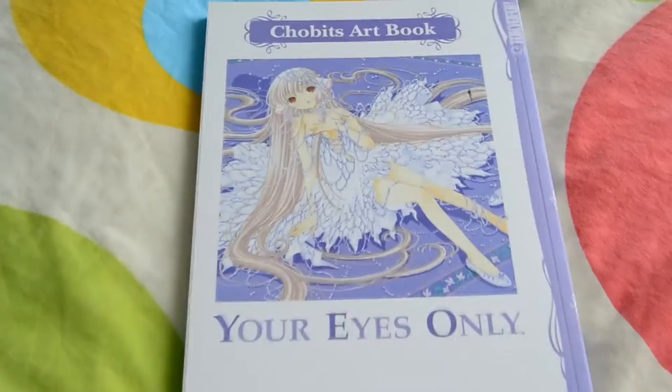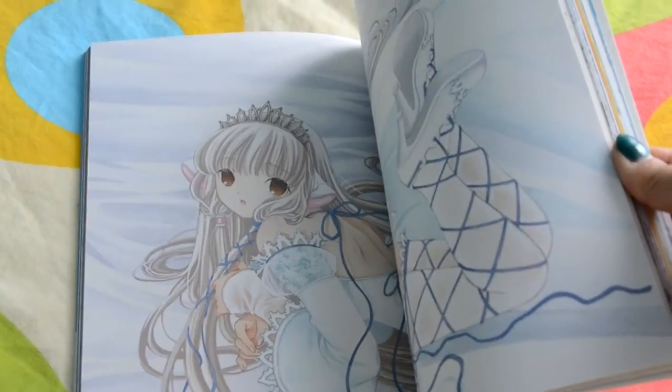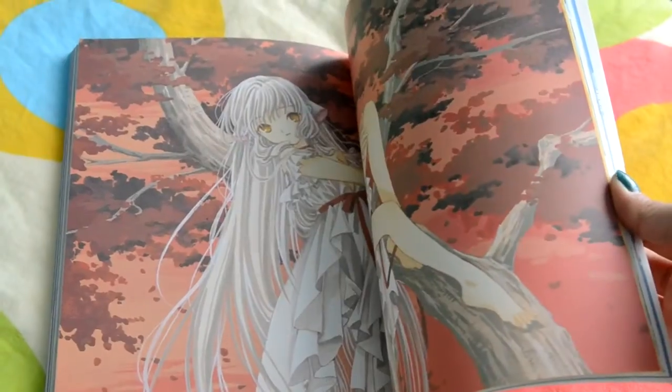The first art book is one of the older ones that I got. This is one of the rare ones that I got that were under $30. This is the Chobits art book, and this is so freaking old — this is the very first art book that I got five to six years ago. It is produced by Tokyopop. If you guys have been collecting manga for a while, you probably know that Tokyopop used to be this really big company and then midway they just kind of closed. They dropped a lot of titles, and Tokyopop stuff has just been selling out. It's just a lot of really great illustrations. The reason that I got this was because I'm a huge Clamp fan. This is the first piece of merchandise that I ever got from a convention, and I've never regretted it.